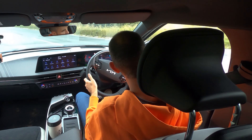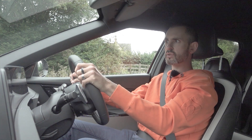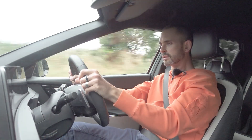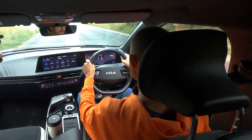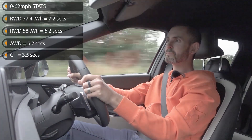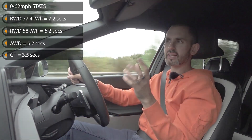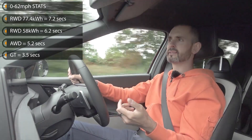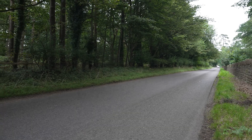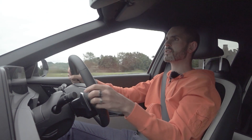It's time for a 0-62 run — there's no traffic. I'll put the stats of all versions on screen. Three, two, one, go. That's 5.2 seconds. It's good — in the real world it's plenty punchy enough with 605 newton metres. You've got that optional four-wheel drive if you want it. I do think we're increasingly in a world where you look at what the premium brands are offering and what guys like Kia and Hyundai are putting out, and you have to think: why would you pay more for the badge?